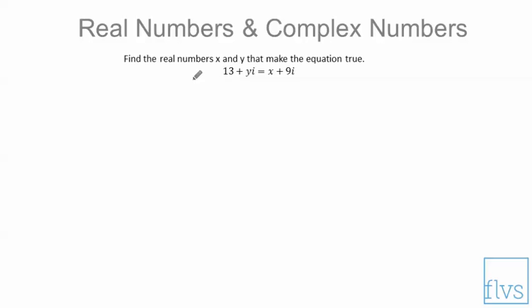And then lastly, we're going to look at how we can find the real numbers and complex numbers to make the equation true. Here you have 13 plus yi is equal to x plus 9i. So if you notice here, how can I make this true? Well, I just need to make the number in front of the i the same as the one on the right. So I need to make the y be 9. And here on the left, to make it true, I need to make the number to the left of the term with the i in it the same as the one on this side. So 13. So I need to make x be 13 and y be 9 so that it can actually be a true statement. It's as simple as that.